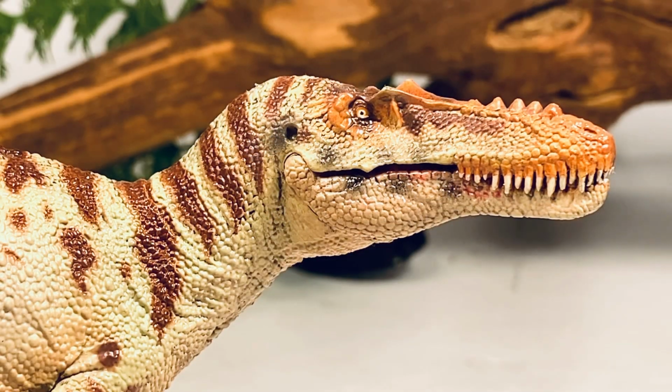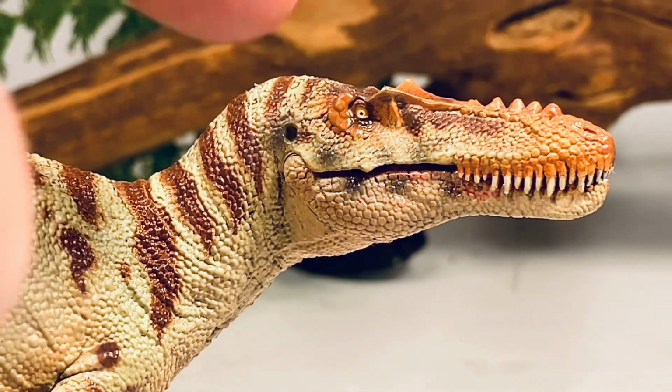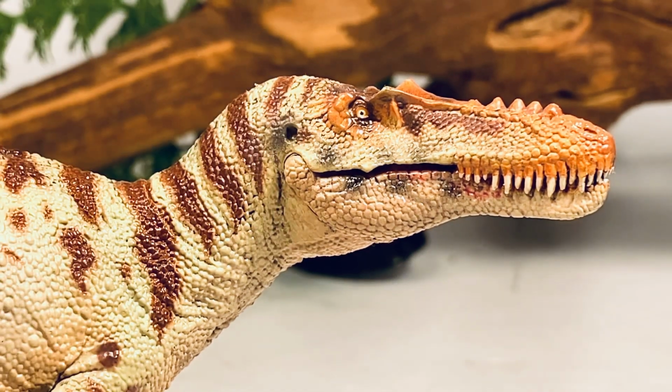Alright, let's zoom in and take a closer look at Mr. Qianzhou, starting with that beautiful head sculpt. You can see the eyes painted in yellow with a black pupil. Got a little bit of gloss coat on there to give it that wet look. You can see the ear canal sculpted in, and you will notice that this figure is sculpted without lips.